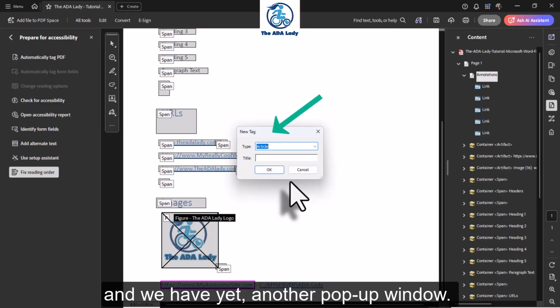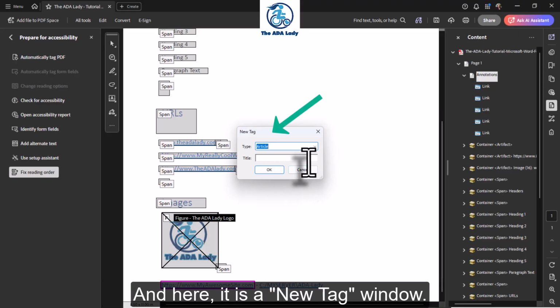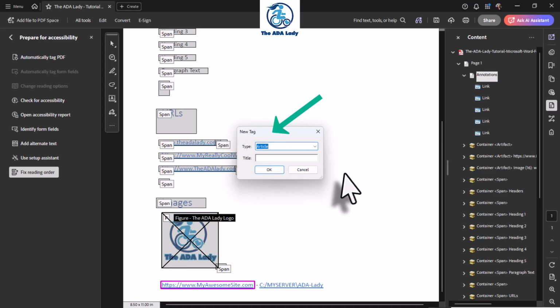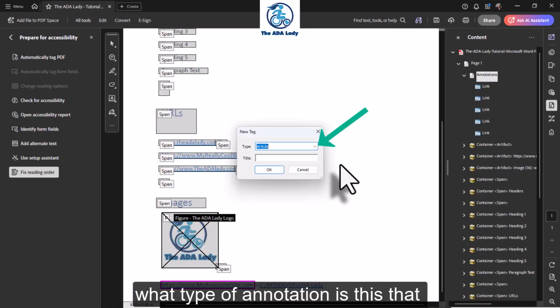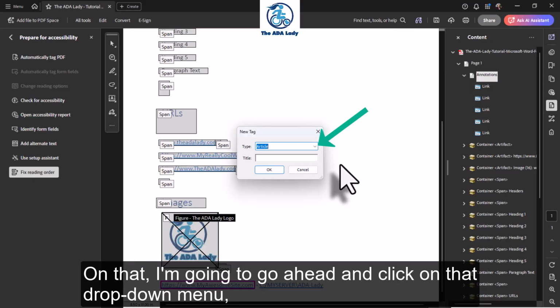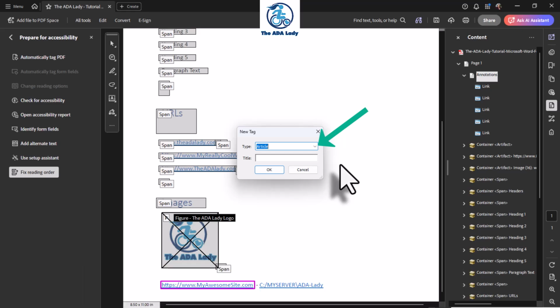And we have yet another pop-up window. And here it is a new tag window. And here we can go ahead and put in the type. What type of annotation is this that we want to go ahead and tag? On that, I'm going to go ahead and click on that drop-down menu.